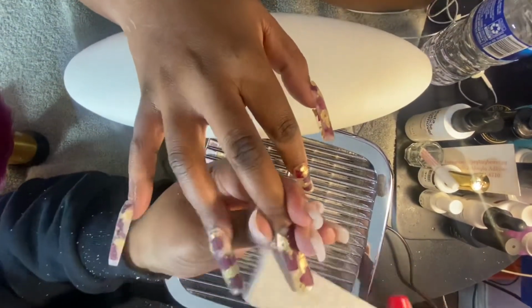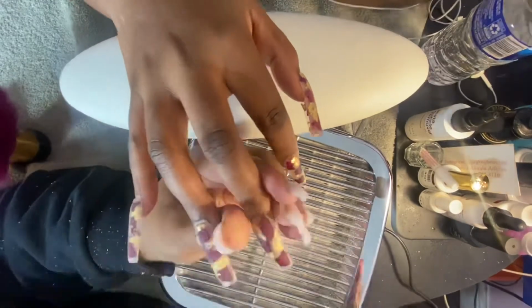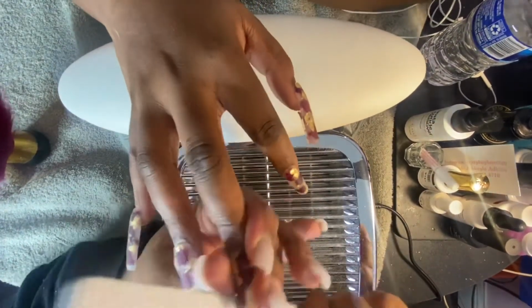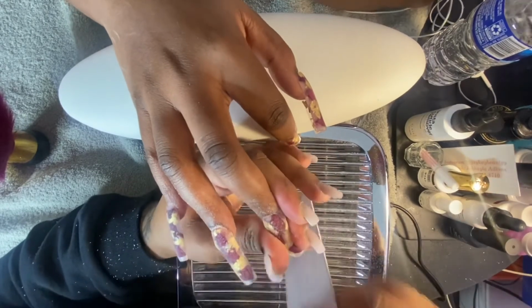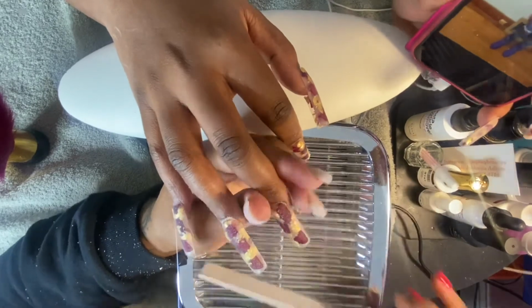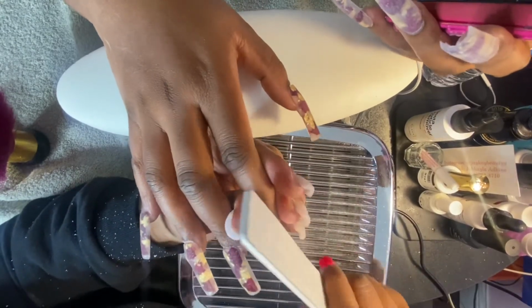I'm still working myself on shaping, especially coffin. You know, it really is about practice making perfect. You can always get an easy coffin tip, but I would recommend everybody to learn how to shape. I just think it's something that you should know how to do, from square tip to stiletto, coffin, taper square, ballerina, almond. It just will serve you in the end to learn how to do it the proper way with just a hand file. And like I said, it just takes practice.